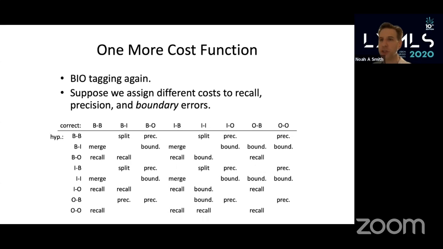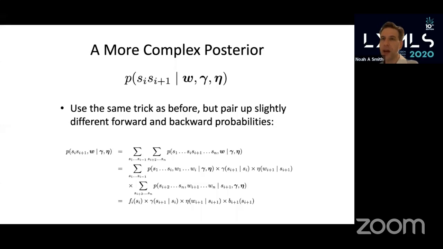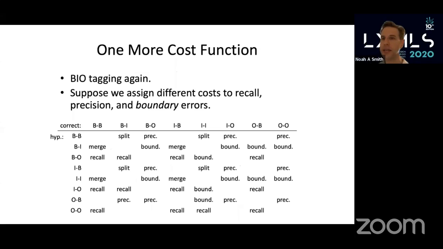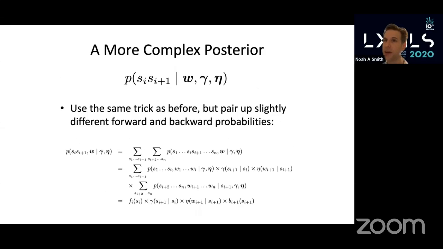You can pause the video and check my work. I'm not going to walk through these. It would be a bit tedious. There's also some that I didn't label because I didn't really know how to think about them. But the idea is you can define a cost for each of these based on this equivalence class, or really anything you want, and assign different errors to each cost. But now this leads us to a slightly different kind of posterior, because in order to calculate the expected cost over these pairs, I have to calculate posterior probabilities of pairs of state labels.